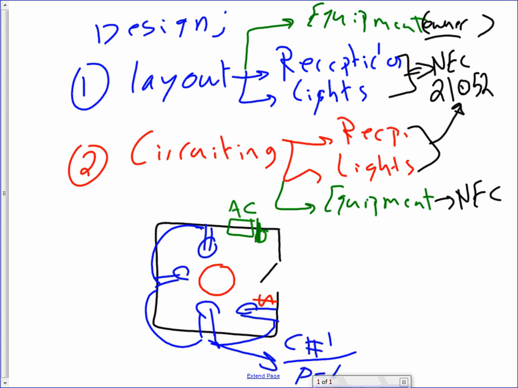Because I told you 99% of the time, if you're designing a project, you separate the light from receptacle. If you're doing a little house, they mix them up. But for the design project that we're concerned with, lights and receptacles are separated when it comes to home runs. A home run, the circuit is right here. So we'll go land it on a circuit. This is the circuit for receptacles.